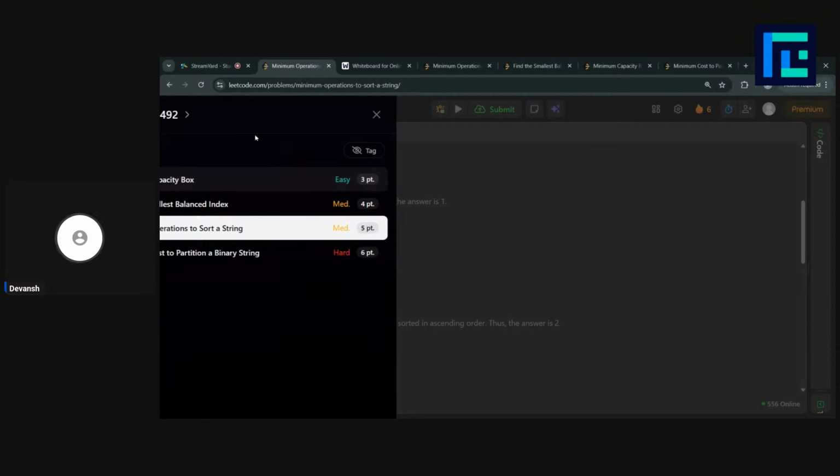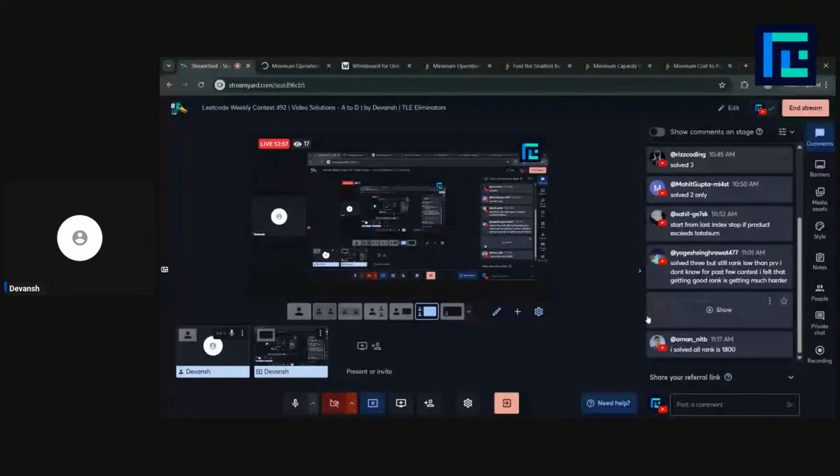Why isn't it updating? I hope I'm audible, right? Chat, if I'm audible, do ping out. Let me also see using my device. Am I audible, chat?